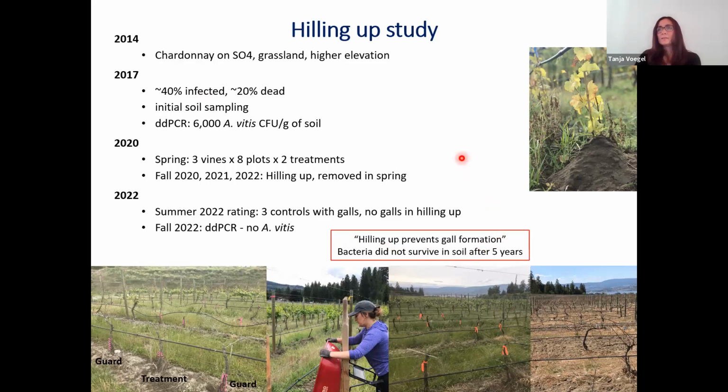In Ontario, there were problems though associated with healing up, because when it's done commercially, a lot of machinery is being used. And that machinery has been adding some wounding to the plants. So they had some vineyards where there were actually more crown gall symptoms in plants that were healed up. And it was only because of the wounding caused by the machinery.